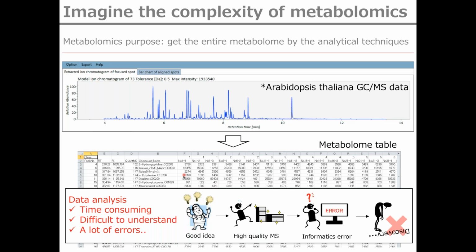However, at least when I was a student, it was a very, very time-consuming task to create this kind of data matrix because few software programs were available for the metabolomics workflow in those days. So it means, even if the biologists have a nice idea and even if they bought a very high quality mass spec, many researchers would be disappointed by the complexity of metabolomics data. And therefore, because I was in the bioengineering department, I saw that it's important science to create an automated system to deal with the metabolomics data from mass spectrometers.